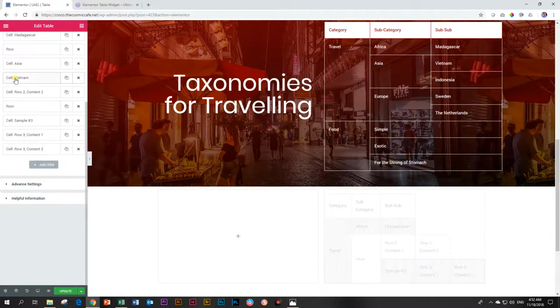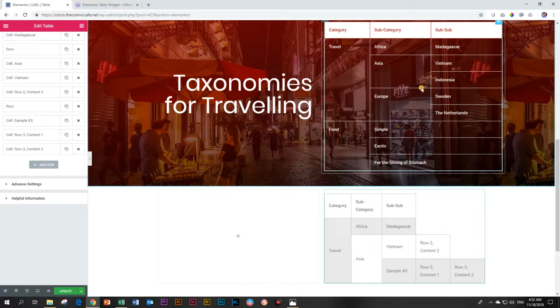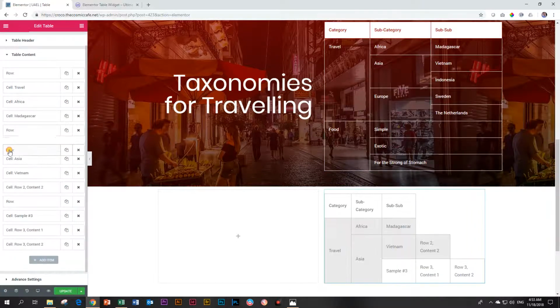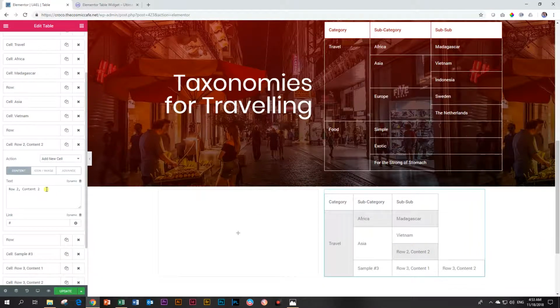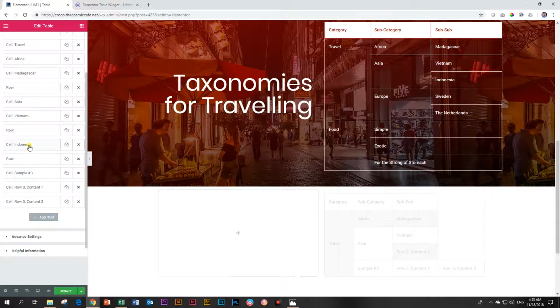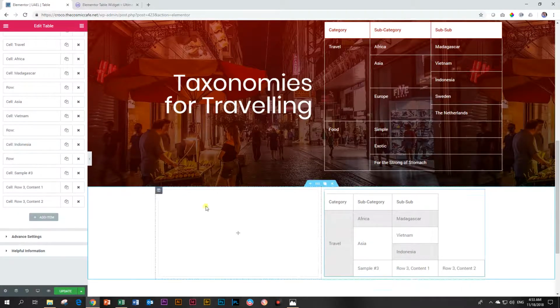But now you understand, you need to go to the 3rd row. So you need to tell your widget to add a new row. So I'm going to duplicate this row and drag it under Vietnam. See, now it moved it. So we go to this one, and now we're going to add in Indonesia. Great. And there's already a row instruction after Indonesia.